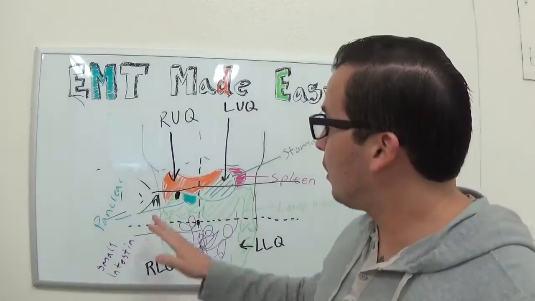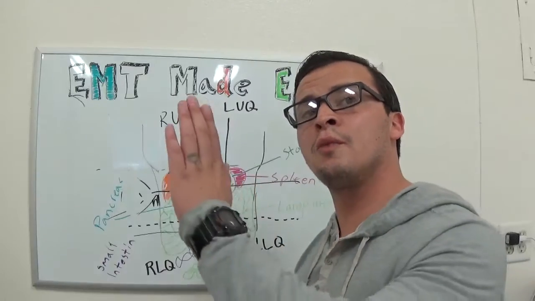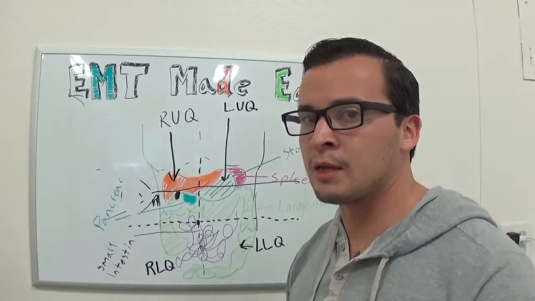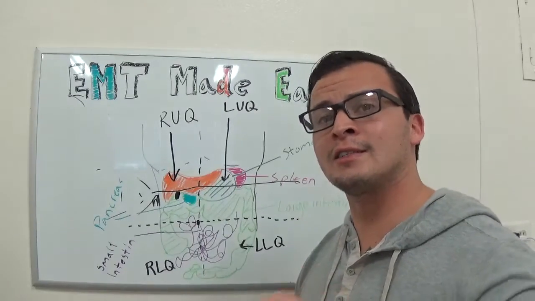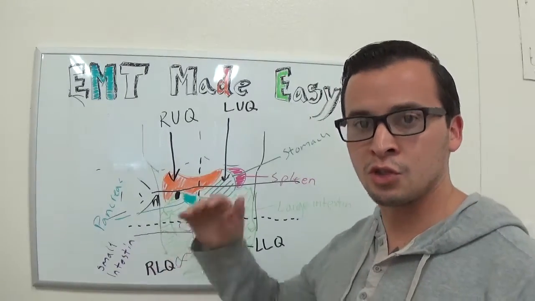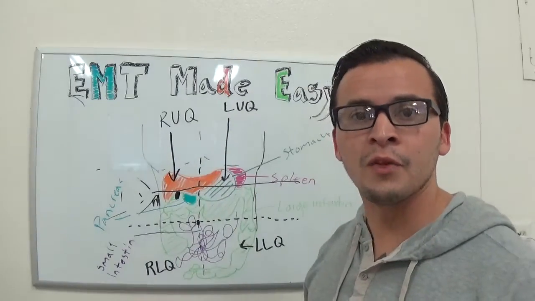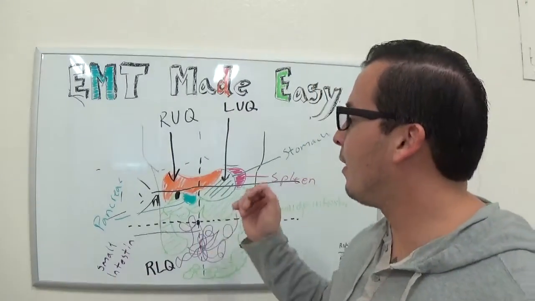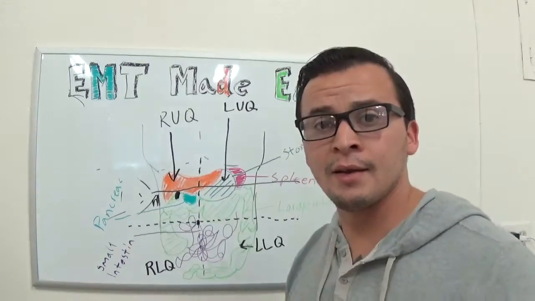If you ever have any kind of blunt force trauma with your patient, that's the tricky one, that's the one that really sucks because you don't really know what's going on. And if you see bruising up here, like bad bruising, always assume worst case scenario. Assume like hey, this guy might have a ruptured spleen, a ruptured liver, depending on where the location is. That's why it's good to know where they are. I just don't expect you guys to learn the locations off my video - that's up to you. I just want to give you a general idea of the landscape. Upper is more solid, lower is more hollow. If you know that, now you can break it down even more on yourself reading the book.